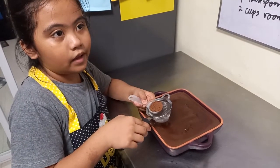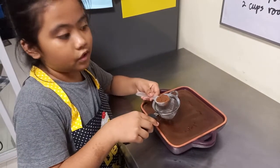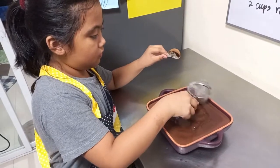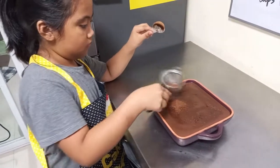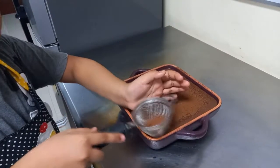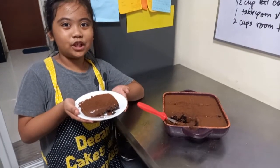Now I will dust some cocoa powder on the cake for garnish. This is our finished product.